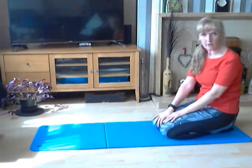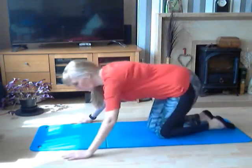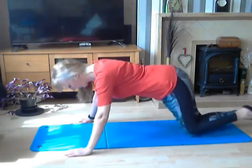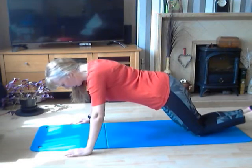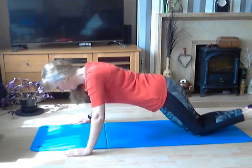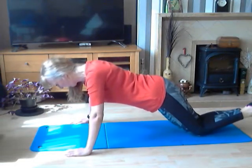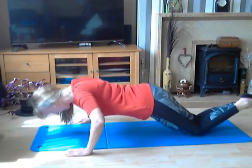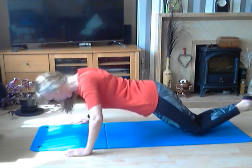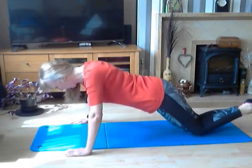And then we're going to do another 5 press-ups. So your hands can be a little bit wide if they need to be, so that your shoulders are between your wrists. Your core is engaged. As you breathe in, you're gently going to push down, breathing out, push away. Breathe in, breathing out to push away. 3 more, breathing in to go down, out to push away. Your back is completely straight. You're going to give me 1 more.